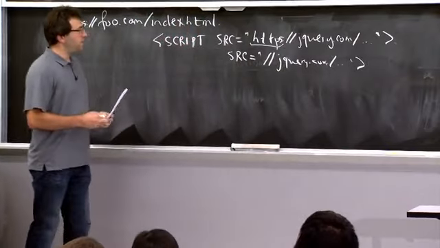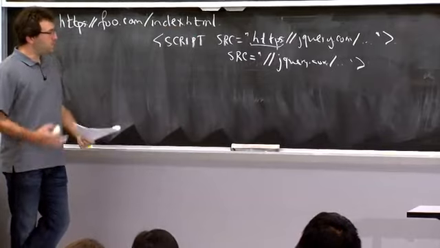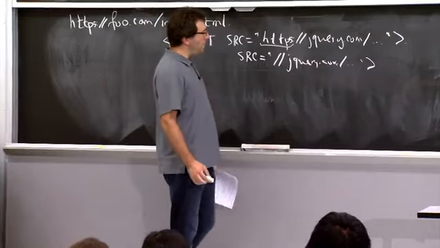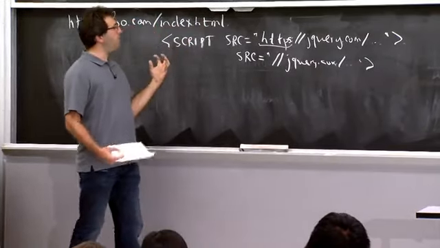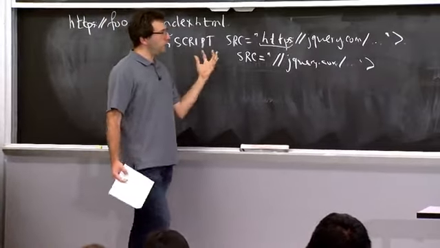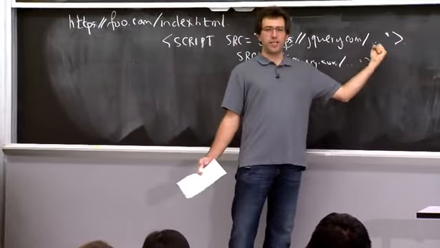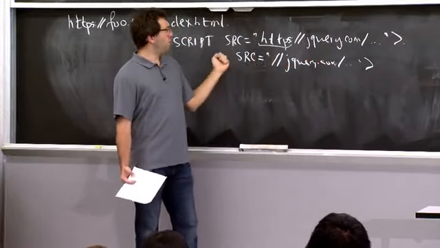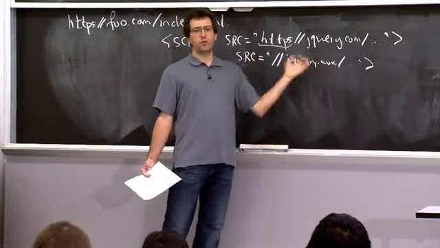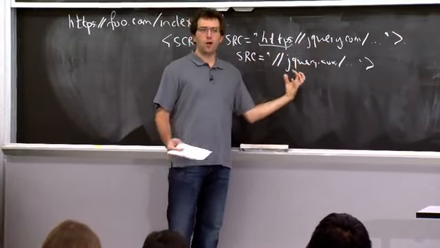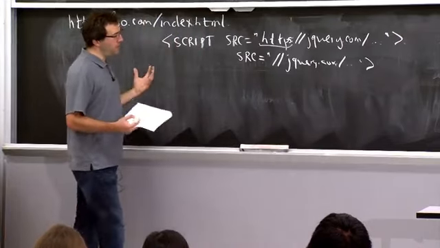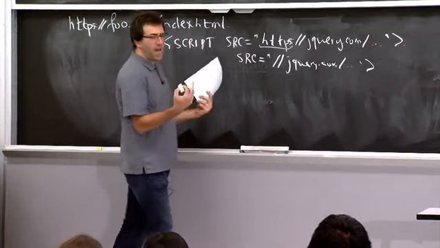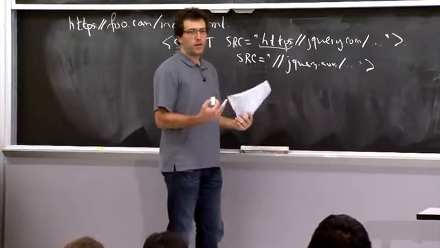Another thing that actually got introduced recently. So this field is somewhat active. People are trying to make things better. One nice solution, one alternative way of dealing with this problem, is perhaps to include a hash or some sort of authenticator right here in the tag. Because if you know exactly what content you want to load, maybe you don't actually have to load it over HTTPS. You don't actually care who serves it to you as long as it matches a particular hash. So there's actually a new spec out there for being able to specify hashes in these kinds of tags.